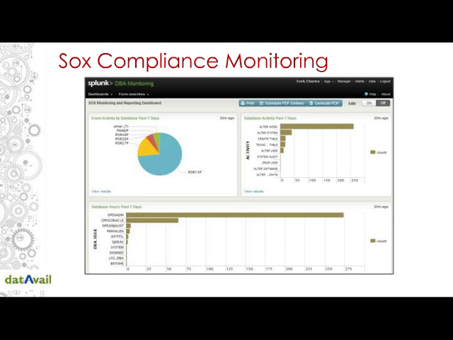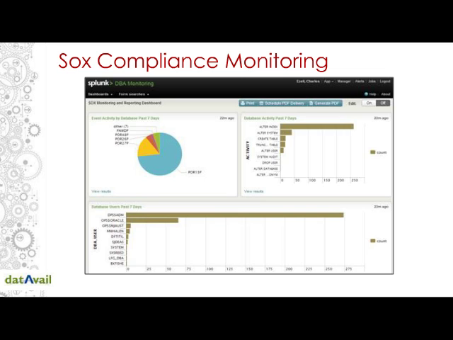We had a customer that needed SOX compliance monitoring across an Oracle cluster. And they actually had multiple Oracle clusters, and they had a manual process in place where they would run shell scripts, generate an Excel output for each server, and then take that Excel output and try to put all that together in a single report every month.